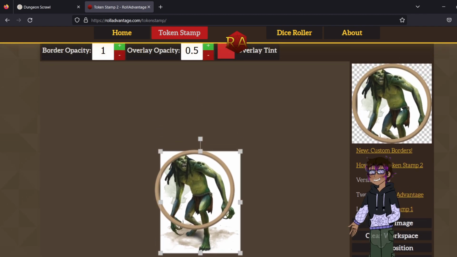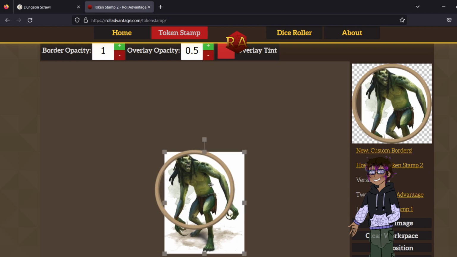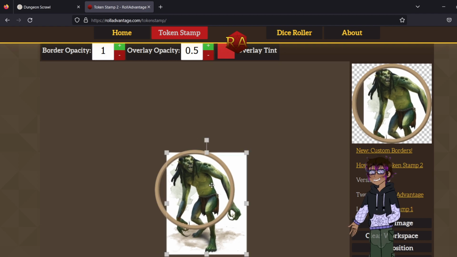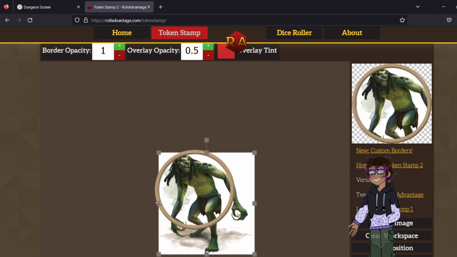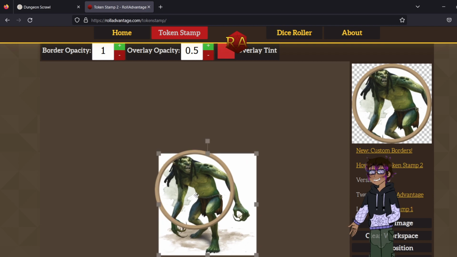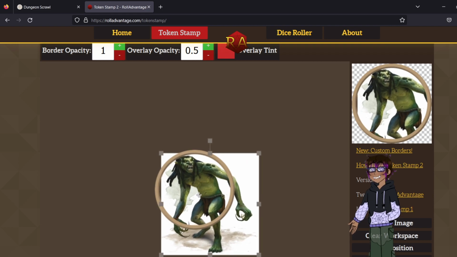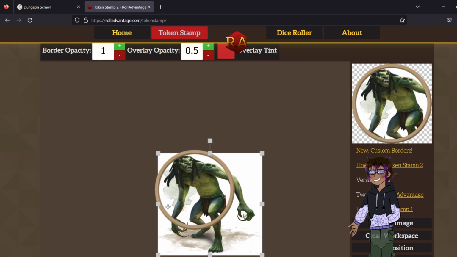Now you can see how it's going to look over here as you adjust it. This is an official troll image from Wizards of the Coast. This is their own creation. This is their own work, and this is to be used in one of their own properties. If you're going to use somebody's art, please credit them. Please buy their art. Like commissioning a token, someone to make you a token, it's not that expensive. It ain't that hard.